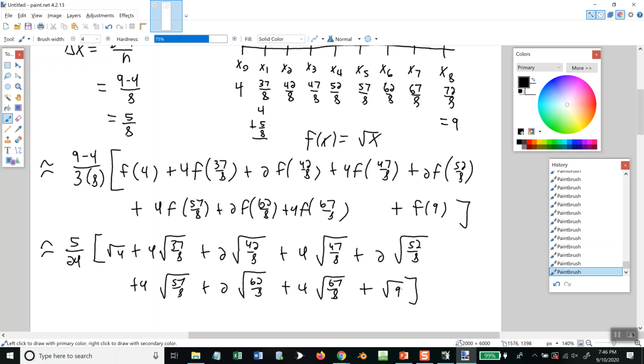Nobody's going into programming in here, are they? Computer engineering? Oh, okay. What this is like a for loop. So each one here is a pass through the for loop. And what you're increasing, of course, you're alternating the 2 and 4, and then you're increasing it by the delta x each time. So it's something you actually program.